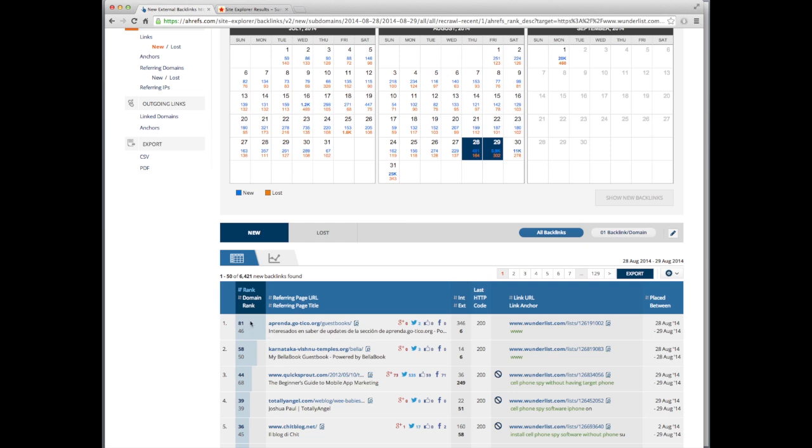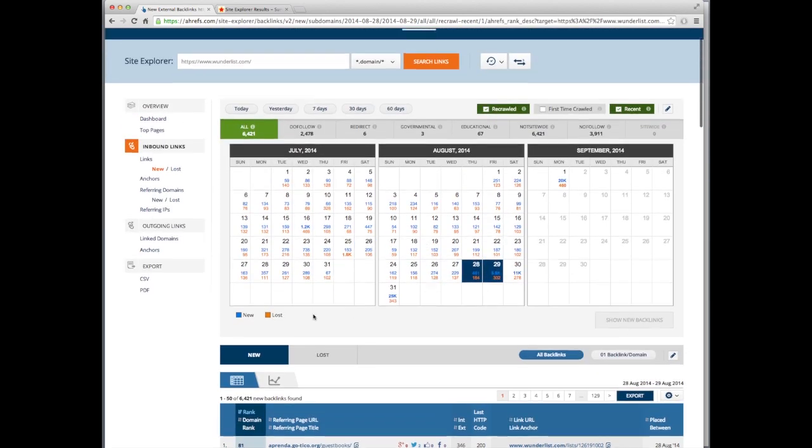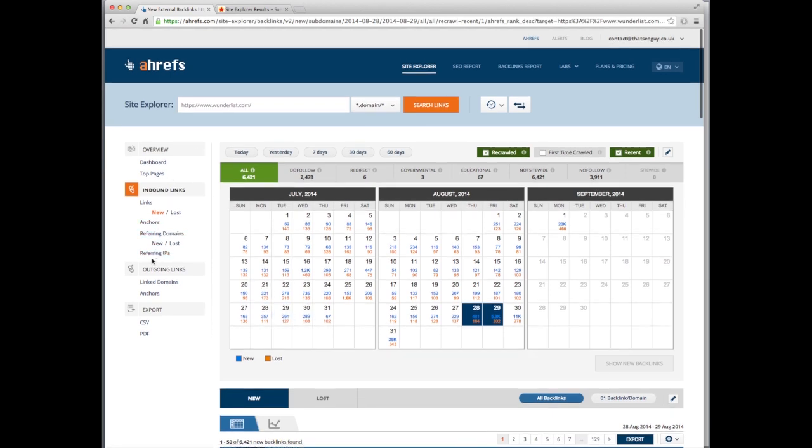Okay, so it's got a domain rank of this and Ahrefs rank of this. So if I get another site that's kind of like that, what's going to happen now? So that's a way that you can figure things out really, really nicely using this tool. It's just awesome. I absolutely love the layout of this. I won't go through the rest of this. It's exactly the same as Majestic. It's just laid out slightly differently.